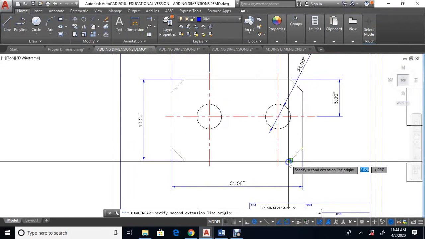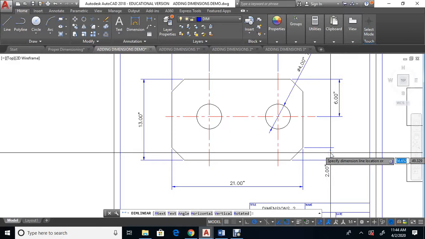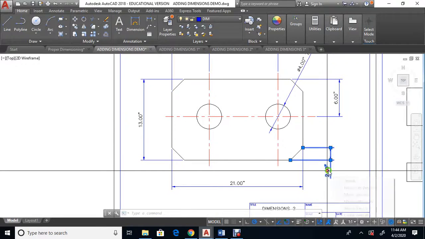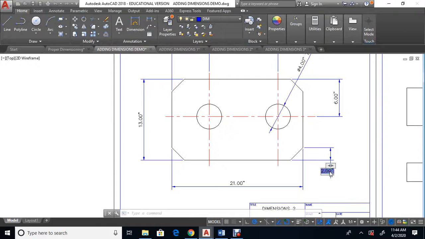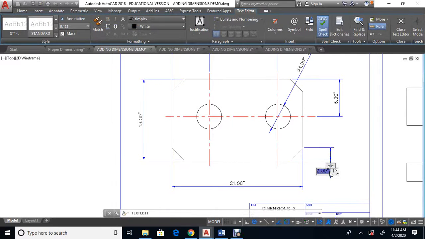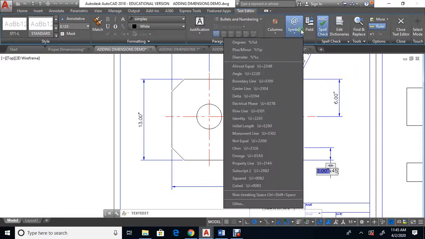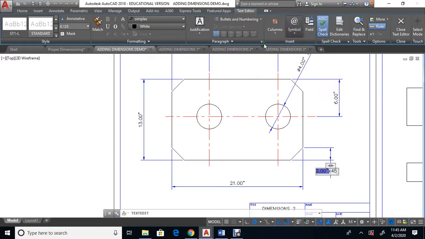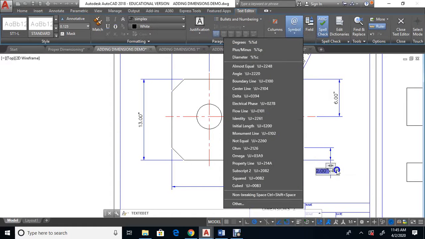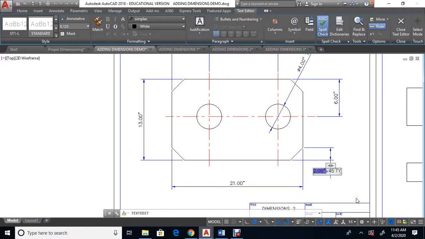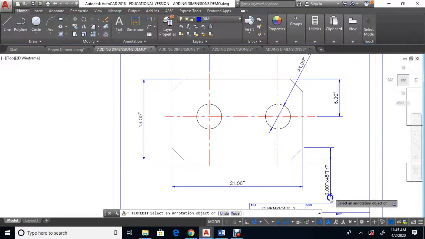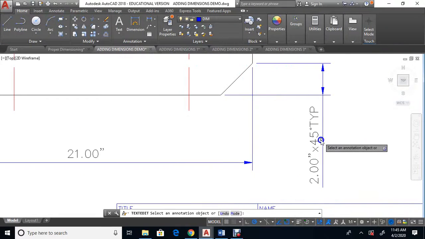Whether I go up and down, it doesn't matter here. So I'll go here. Okay, now it's by 45 degrees. So we're going to double click on it. I'm going to use the arrow key to get to the end of that and go TYP. Oh, first we're going to do by 45. I'll get rid of these spaces so it's closer in. 45 symbol, degrees, and we'll add the word TYP. Just click after here. TYP, and we'll click here. And there it goes, 2 inches by 45 degrees typical.